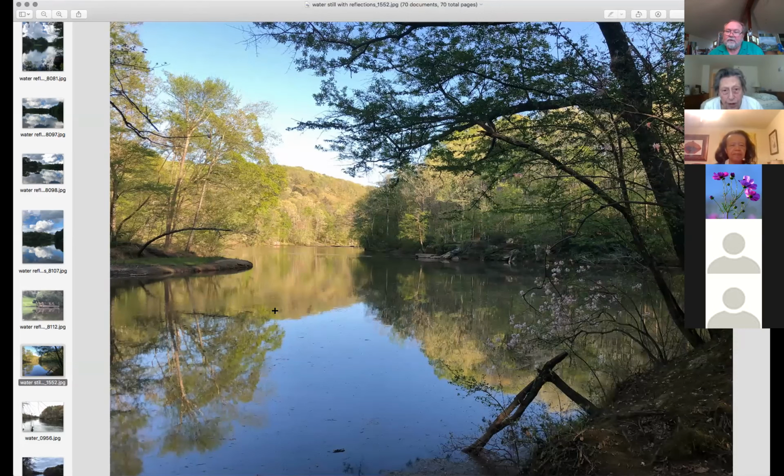Is this near your house? No. This is actually Sweetwater State Park. Hmm. Oh, that's where you were, Eloise. That's where I was this last weekend. We went over there on Sunday. Yeah, I think Eloise was over there earlier this week. Weren't you, Eloise? Yeah, yes. Eloise was the one who suggested it to me, so I took her up on her suggestion and went. Oh, okay. Mm-hmm. First time I had been there. It's a beautiful place. You know.